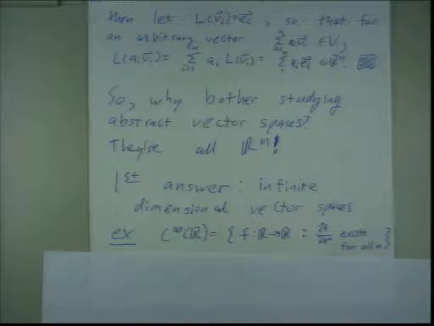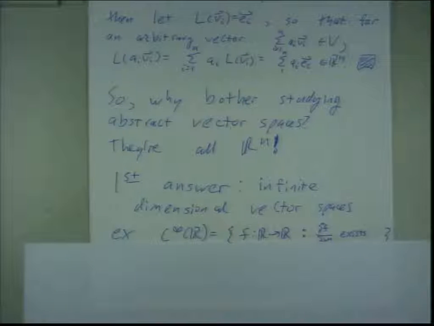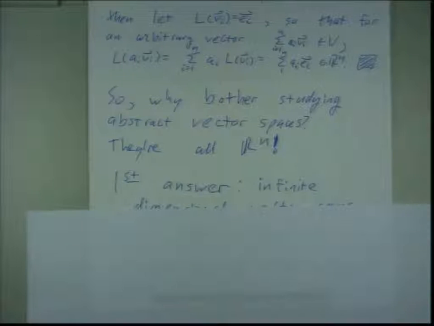If a function has a first and a second and a third derivative, and another function has the same, you add them, it's still differentiable. And you know the derivative of the sum is the sum of the derivatives, etc. Same if you have a smooth function, you multiply by 7, then you have another smooth function, 7f. Okay? And so that's an example of a vector space you actually really do want to study, which is not equal to R^n because it's infinite dimensional.